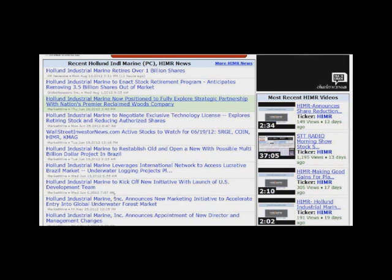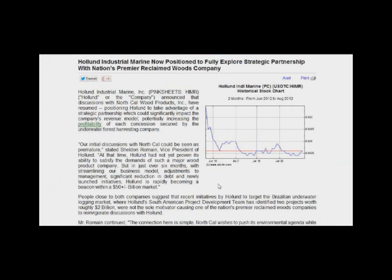All right. And just another note on this, I just see it mentioned here, think of how large that underwater forestry market could potentially be. I mean, all these different types of swamps and rivers all over the world. And basically there's no other use for the underwater plantations. And this market's massive. I mean, $50 billion market. I would estimate that it's much larger than that, to be honest with you. But I mean, that's huge. Just those two dam reservoirs in Brazil were a $2 billion project itself. How much of that money actually comes back to HIMR will depend on how they structure this business model.